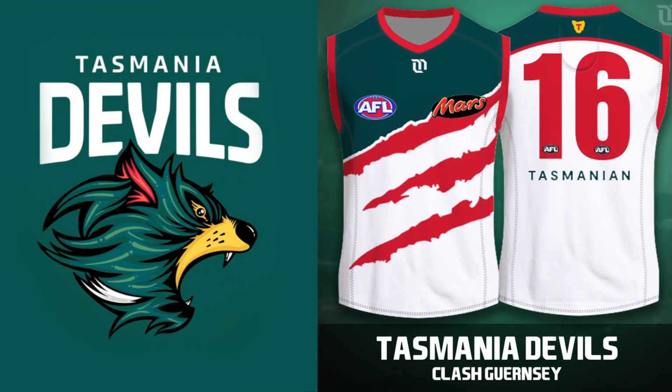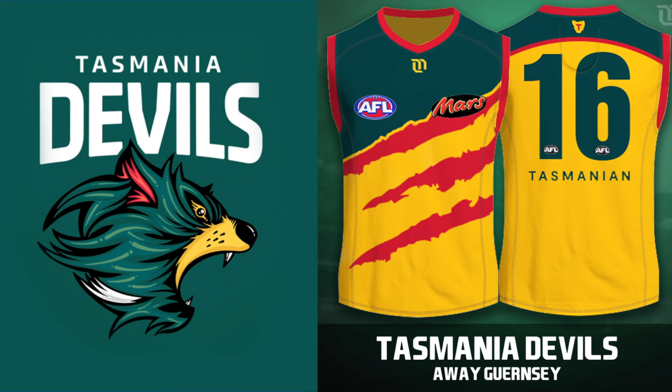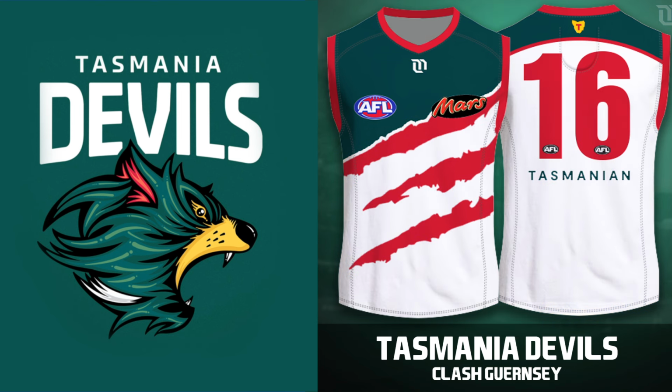For their clash jumper, I've gone with a white version of the same design. Technically white isn't one of their official colours, and it's probably more likely that Tassie will wear a yellow clash jumper, and you could definitely still make this design work in yellow, but I think the white version does look good, and I do believe that they will need a white jumper in addition to a yellow one, particularly for games against the Giants and maybe even Hawthorn.